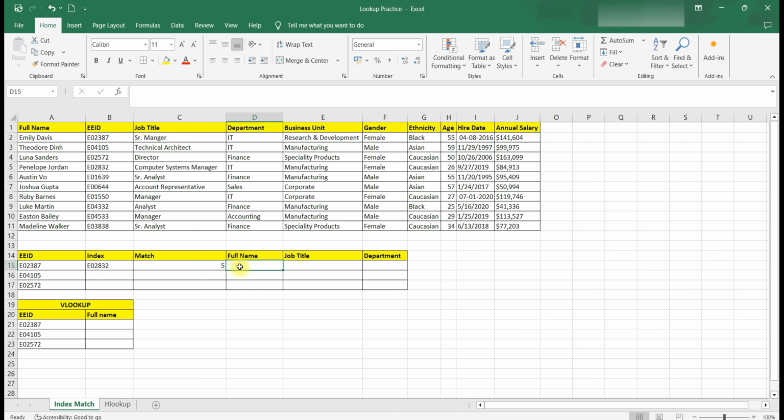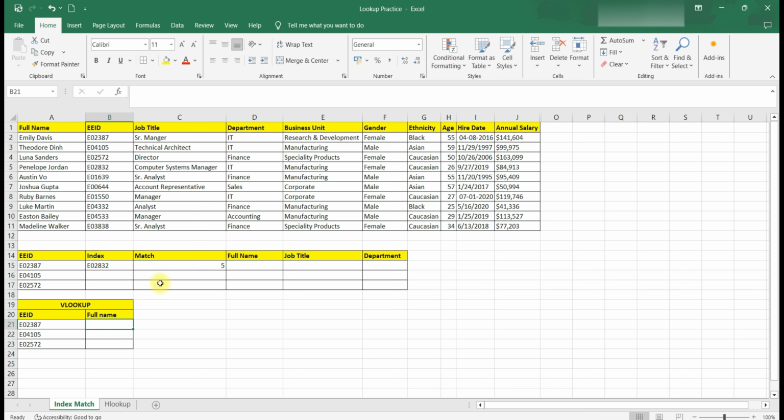Now think about it. If the INDEX function gives us the exact cell value and the MATCH function can find the row number or column number for us, then we can use the MATCH and INDEX functions together to work as VLOOKUP. First, you have to know why we need both these formulas instead of using VLOOKUP.